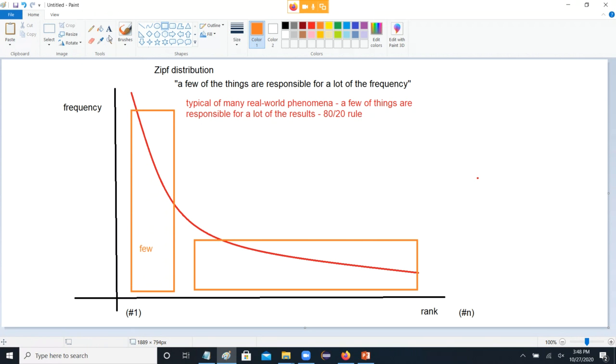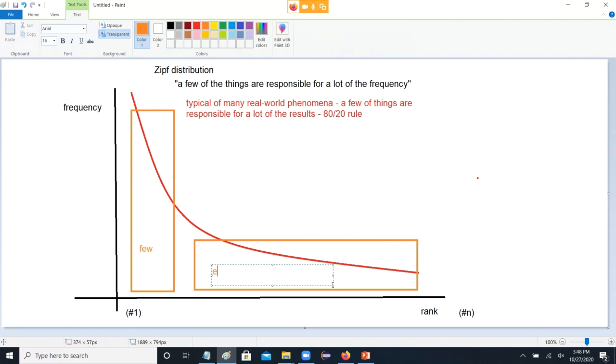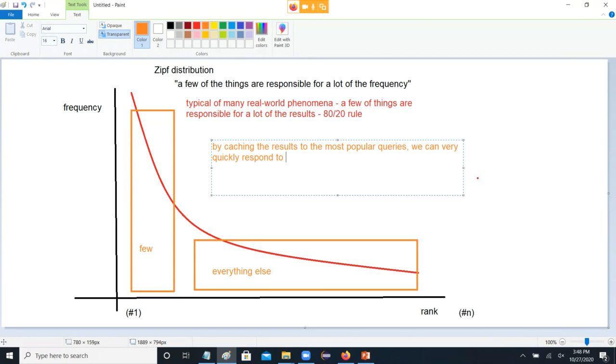All right, so this is where caching comes in. By caching the results to the most popular queries, we can very quickly respond to them, okay, and make the most users happy for the least cost in terms of memory requirements.